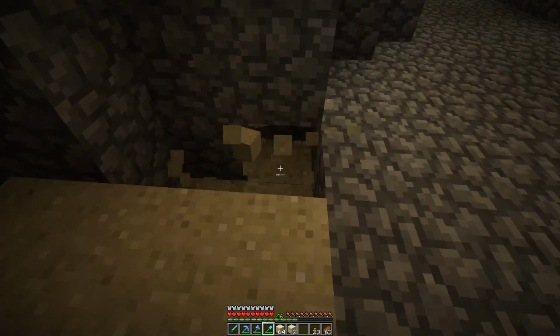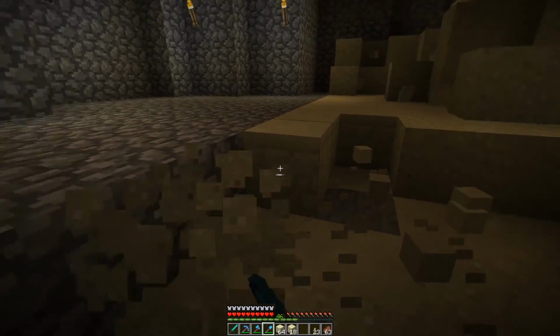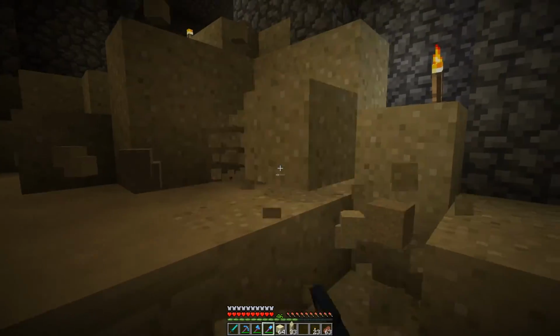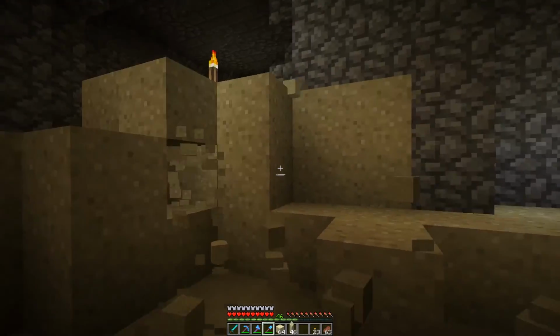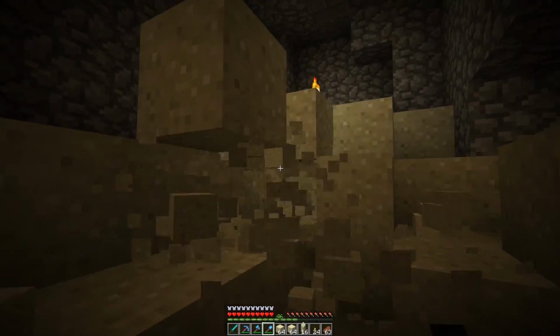So yeah, we're just taking it down one level or a few levels, and then replacing it with cobblestone, which I'm almost out of right now. And let's just get this all finished off. And so this is going to be the area. This is going to be the dungeon area.